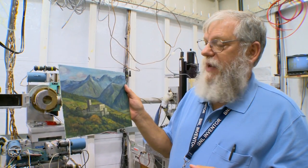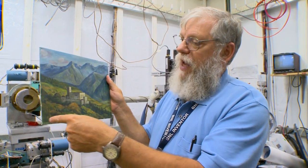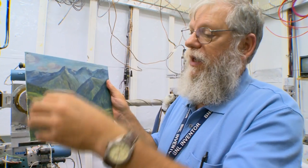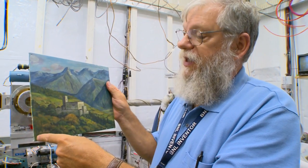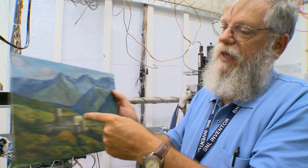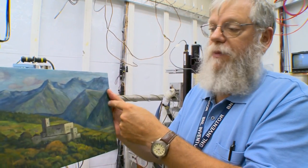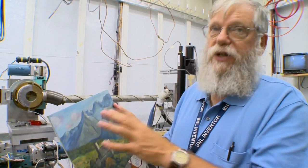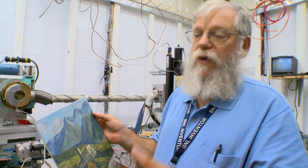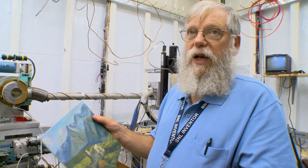So the way this thing works is we make a very small X-ray beam, 1/10 of a millimeter square in this case, and we put the picture in that beam, and we look at the X-rays that are stimulated by the synchrotron beam with our fancy detector. And then we move the picture through that spot in a raster fashion, so we gradually cover the entire picture with these 1/10 of a millimeter square intensity maps. And then we can reconstruct that into the image of the picture based on what elements are in the paint. So we can see where is the iron in some kind of red paint, we can see where the copper is in some kind of green paint, and so on and so on. That lets us really reconstruct the picture.